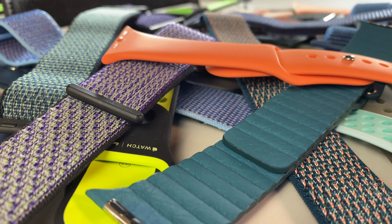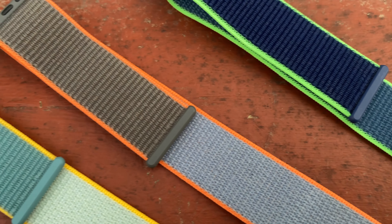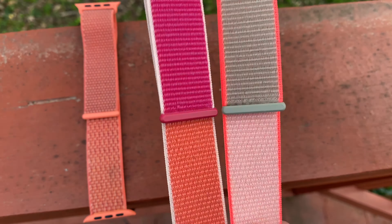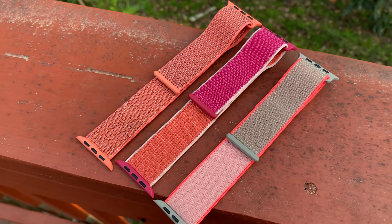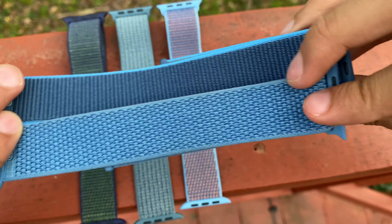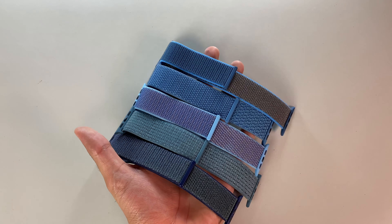Up next we have the Sport Loops, and to be quite honest, most of the Sport Loops in recent memory are all pretty unique. Most are this tri-color style, sometimes quad-color style, that is just hard to find any similarities to — especially with fan favorites like Vitamin C and Sunshine, which I categorize as being too unique to compare to other bands. For that reason, I only found two Sport Loops for Spring 2020 that barely resemble others. One is Neon Pink — these three all share that springy, bright vibe. In the middle is Pomegranate, which probably shares the most similarities, but just barely. Then we have the Surf Blue Sport Loop, which is the more neutral color of all the new Sport Loops — your classic blue Sport Loop mixed with just enough pizazz to make it unique, yet not flashy. Apple has released several blue bands before like Cornflower and Cape Cod Blue, but this Surf Blue Sport Loop is unique enough to set it apart.